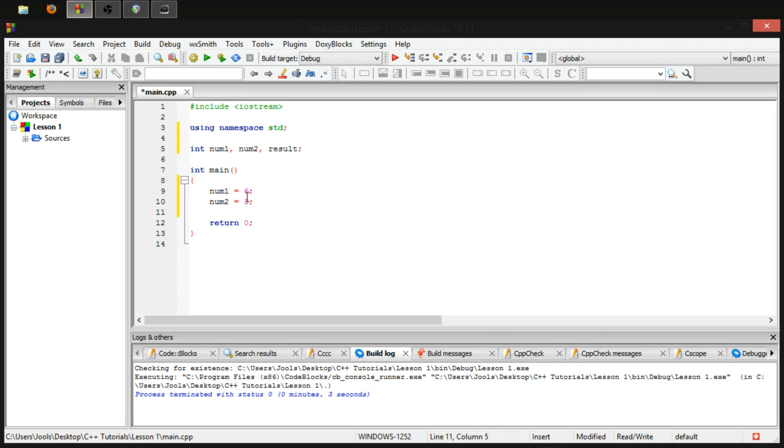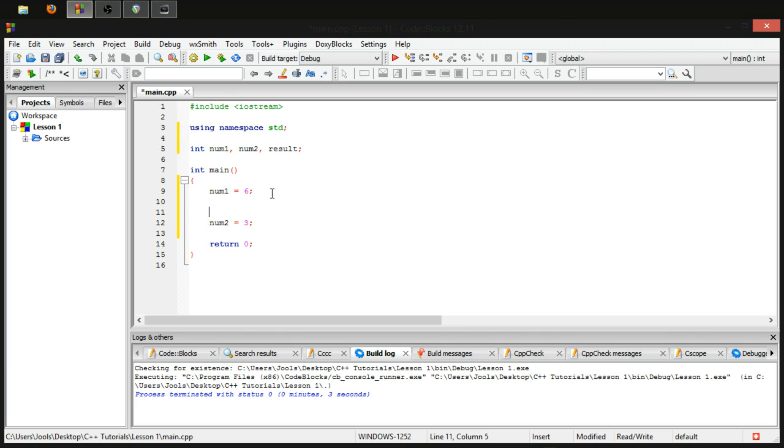But first, as I said, let's talk about the equals operator. So what does the equals operator do? Well, it seems fairly self-explanatory. It sets the first variable that you give equal to the value that you give after the equals sign. In this example, we are setting num1 to a literal constant, which is 6. We'll go over constants in more detail later on, but just know that we're setting num1 to the value 6. That's all you really need to know at the moment.